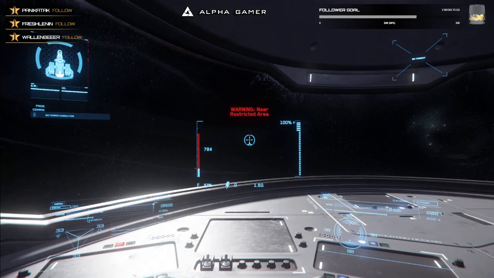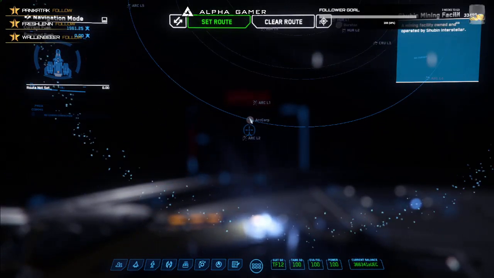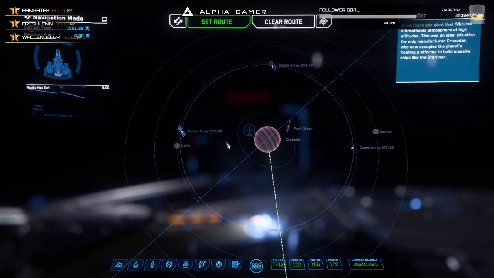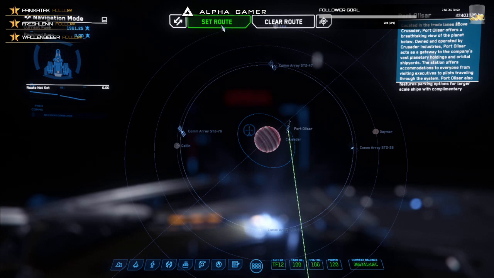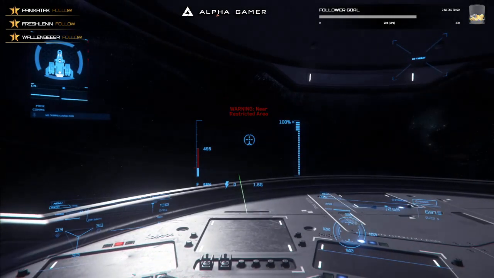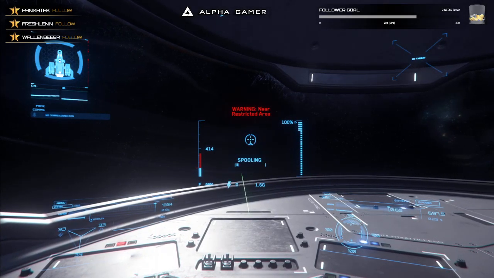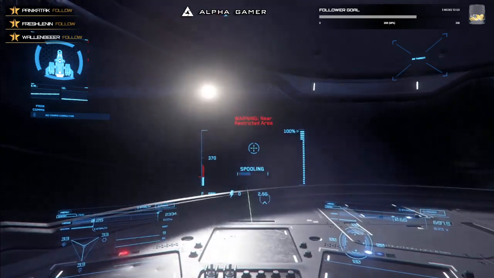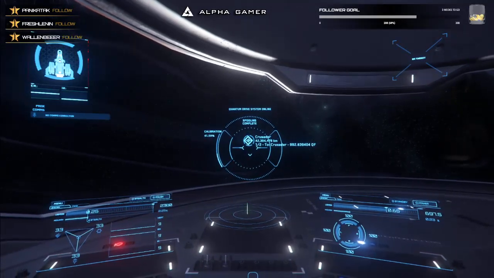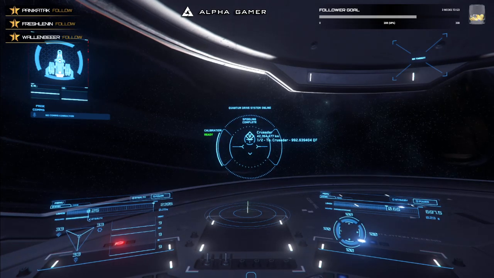Open star map. And we're now going to go back to Port Olisar where I started. Close star map. That's affirmative, dude. Well, I'm more than likely going to get interdicted at least once on this journey, because that's what I've noticed so far. Engage system jump.